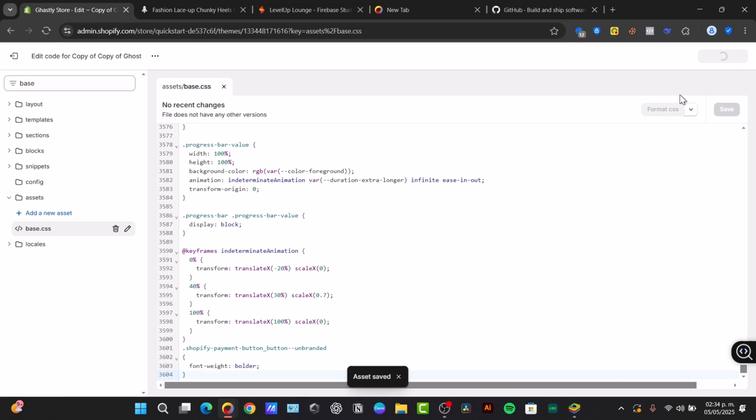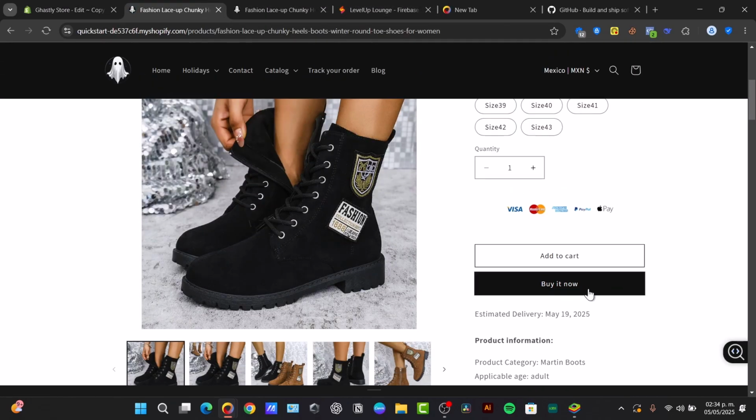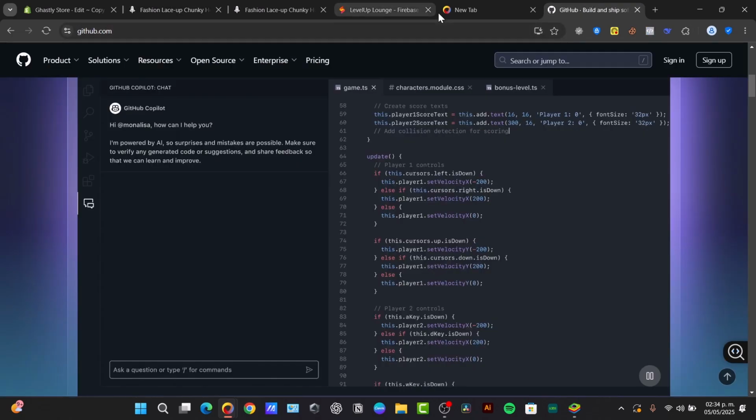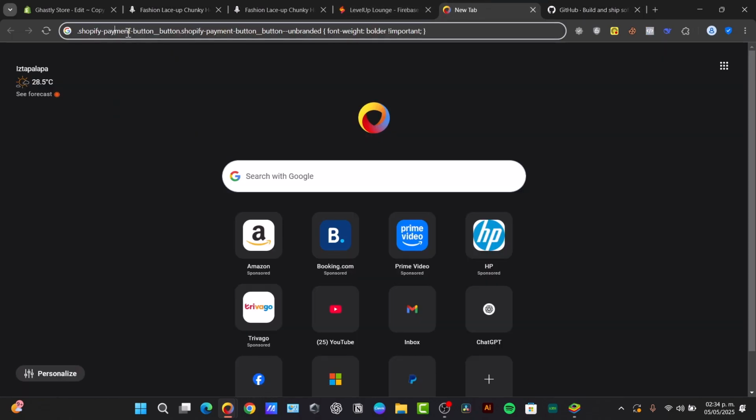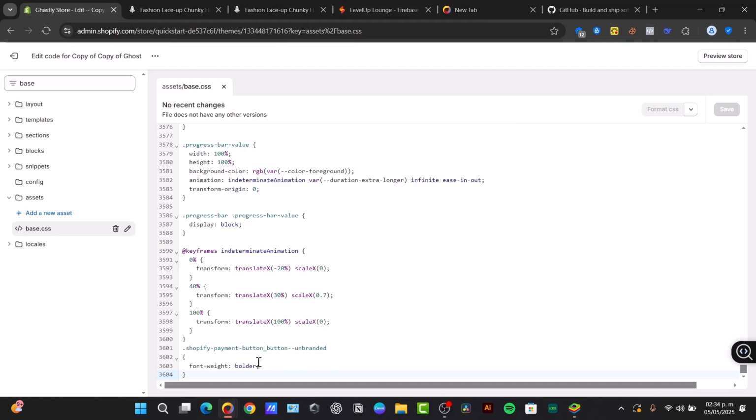and I preview my store, and now it says Buy It Now. So this has, of course, now been added correctly to your website. And if it doesn't, you don't have to worry about it. Once again, you have this code that was created for you. Now if you want to, you can use the element that says !important, because sometimes it just won't register, so it's really important for me to add it.